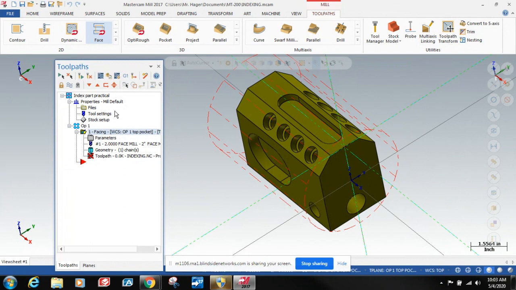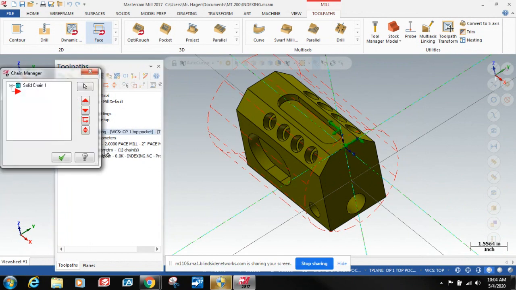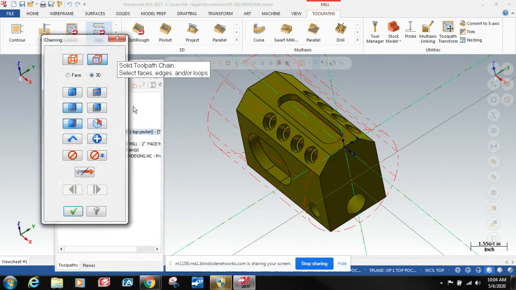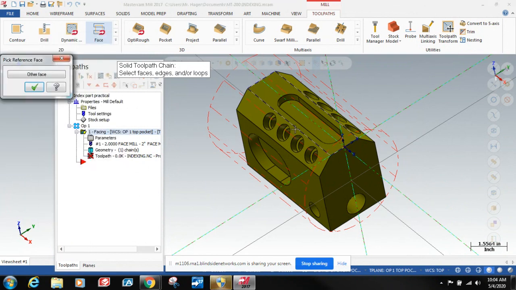Oh wait, the top of the stock is ½ inch. Oh, feed plane is 0.2. Top of stock is 100,000. Absolute depth is that. Oh, that worked.